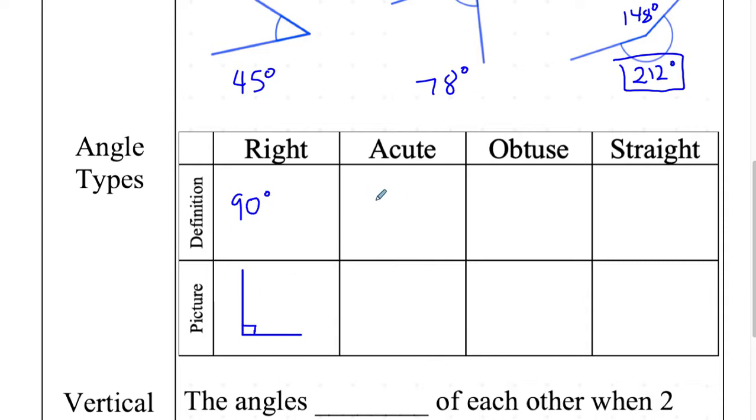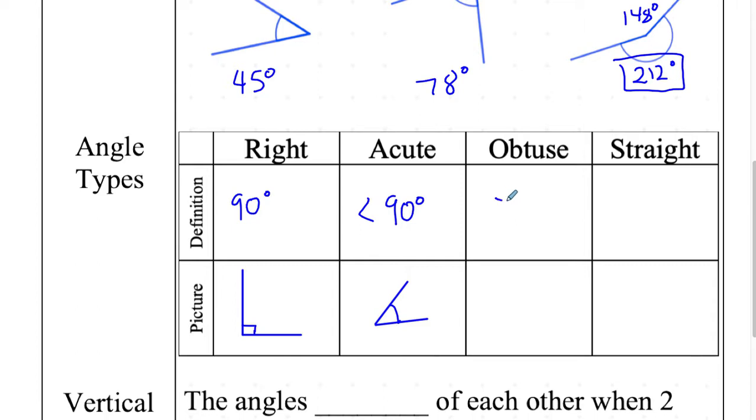All right, acute angle. That is something that is less than, this is the symbol for less than, 90 degrees. So something that's less than 90 degrees, come back here to the line tool, looks like this. And of course you do need to annotate: are you talking about the inside or the outside? I'm talking about the inside right here.